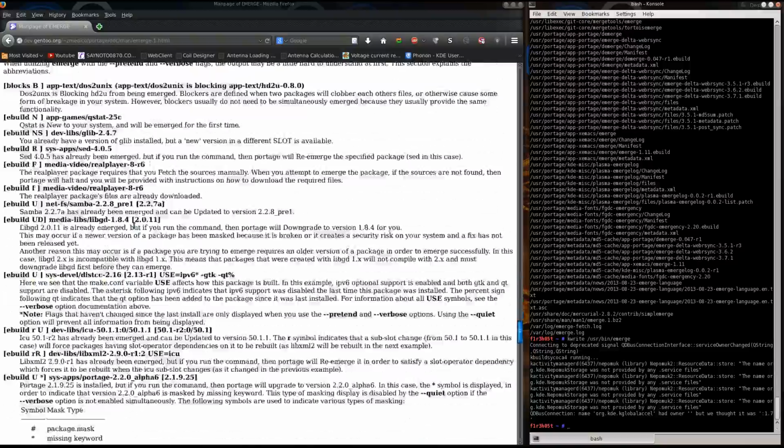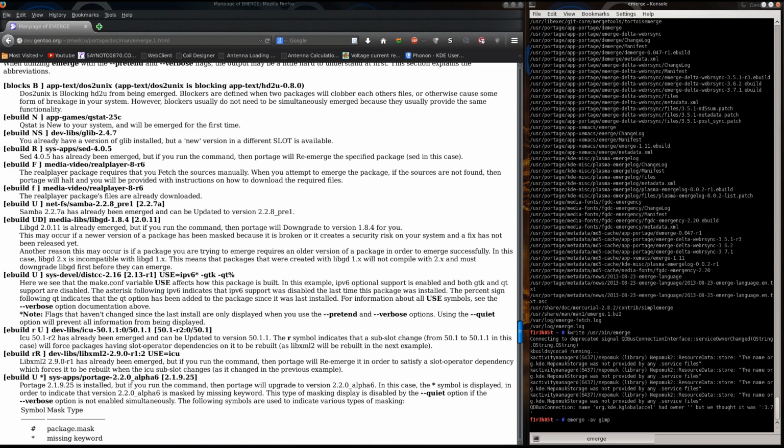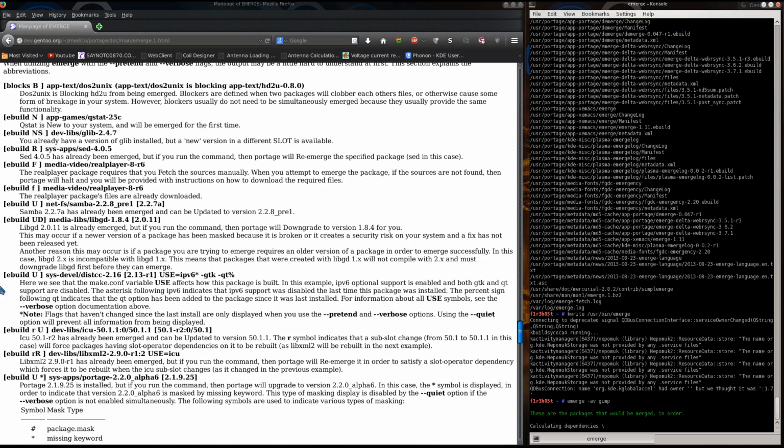Obviously there are a lot of options, but it's totally dependent on what you want emerge to do. One of the great things about emerge, especially when I use the verbose command, which is AV, is that if I just put in the options of ask verbose gimp, you would see what it comes out with.